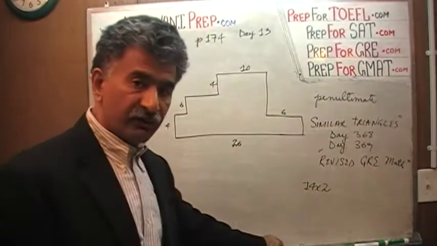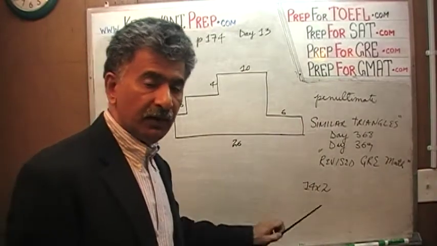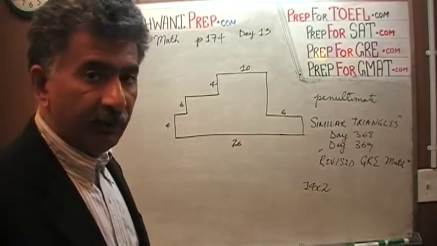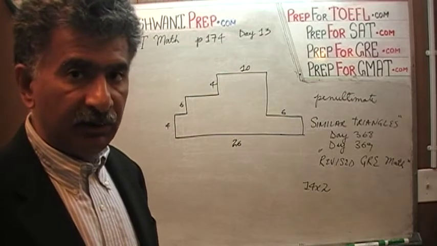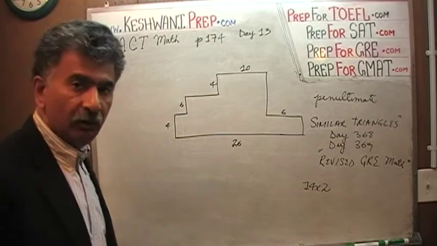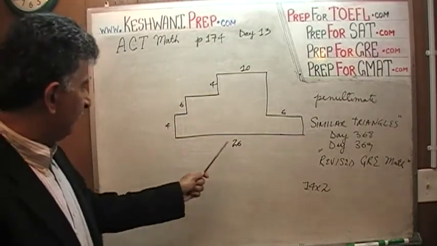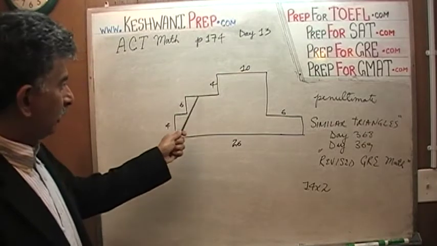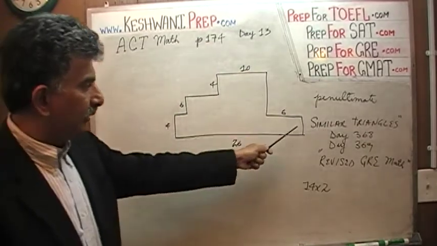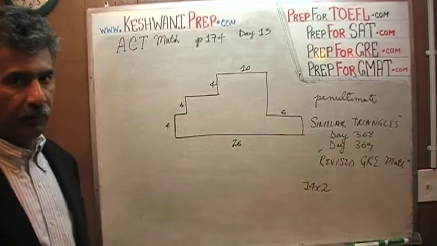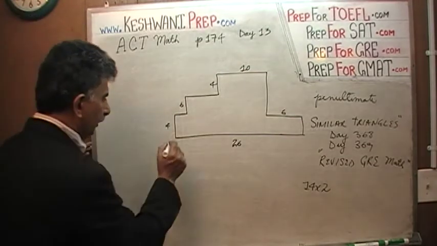It's actually a very straightforward, very simple problem. The reason why sometimes people freak out is because when they hear the word perimeter, automatically, like a robot, they start adding up all the sides and they say to themselves, well, this is 26, this is 4, what about this portion? What about that portion? And then they freak out. Don't do it like that. Listen to me.